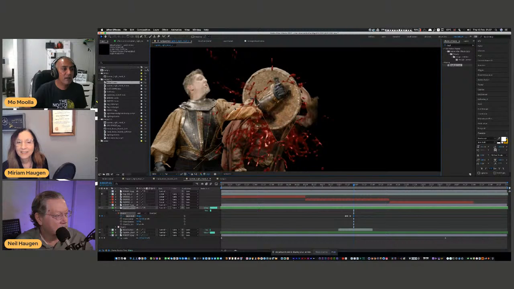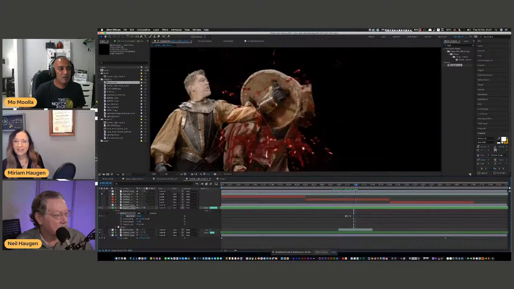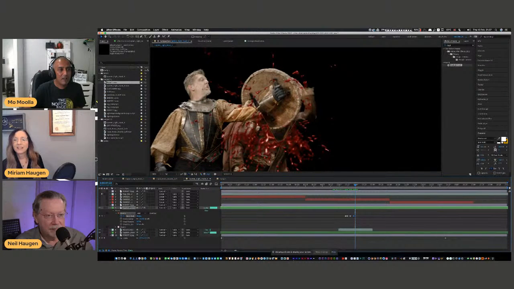Again, I'm doing it very roughly, but the effect we're looking for is that it doesn't appear in the front. So let's add another Bezier point in. We've got a lot to play with. Let's push all of that, and we'll leave those alone.